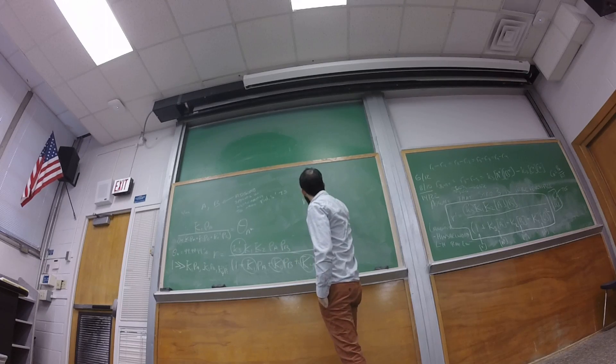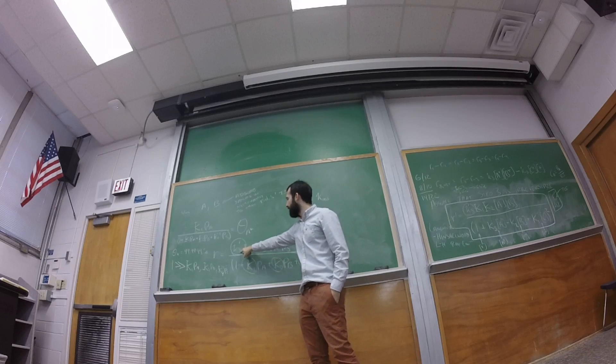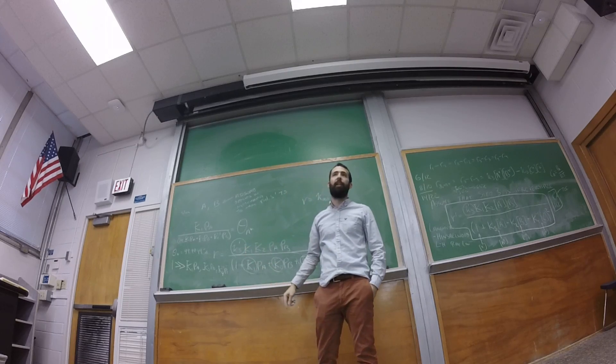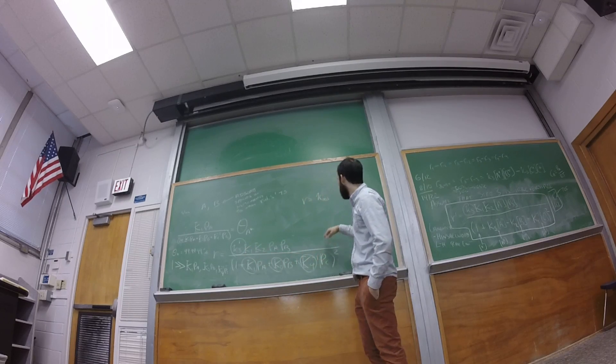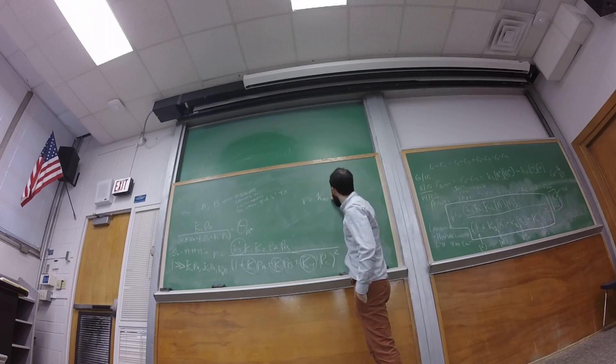Yeah, and remember that if I'm talking about an observed rate constant, I can't distinguish between these three values. Especially once this goes away. So I just get some rate constant times the pressure of A times the pressure of B.